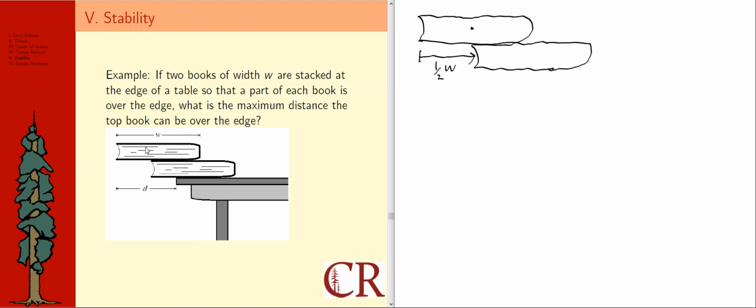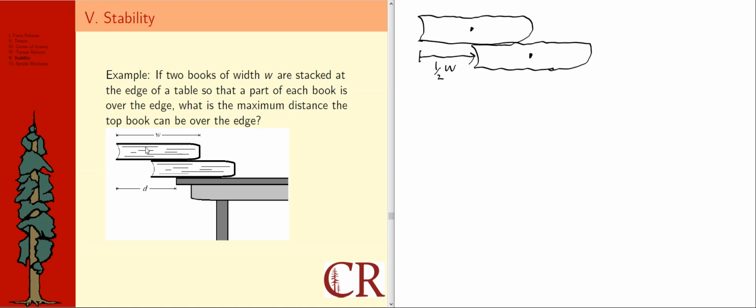So then the question is, where could I put the edge of the table underneath here where at some point the whole thing would not tip over? Maybe I can apply the same concept: the center of mass must be over the support base, and the moment the center of mass gets outside that support base, balance is lost. I'm not going to draw the table in yet, but this point right here might represent the center of mass of the lower book. So these are the respective centers of mass of these two books.